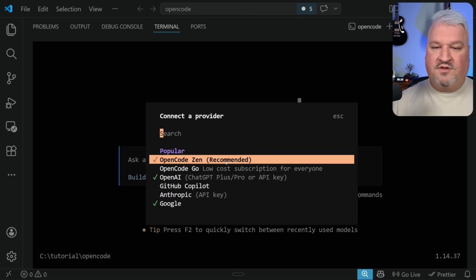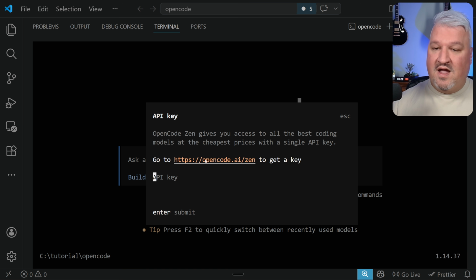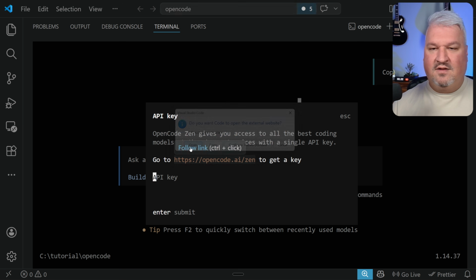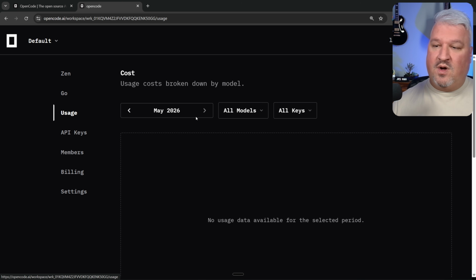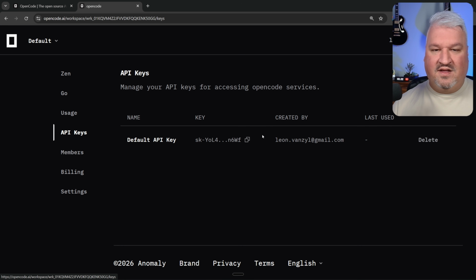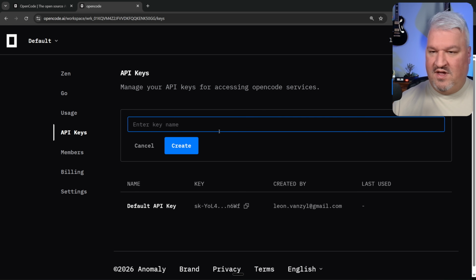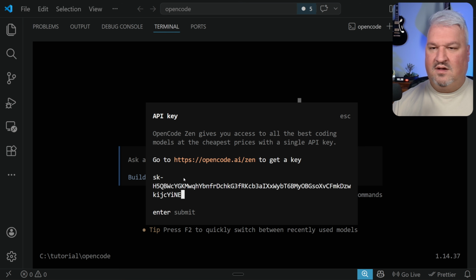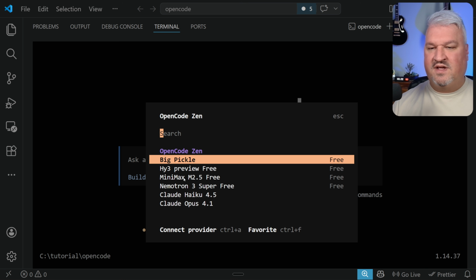So just look for OpenCode Zen. Then this is not going to cost you anything. We just have to hook up an API key. So I'm just going to open up this URL. Then from this dashboard, we can actually view our usage and set up any billing details. And just to prove to you that these models are free, my balance is actually $0 at the minute. So let's go to API keys, then let's create a new key. I'll just call this one OpenCode Masterclass. Let's create it, then let's copy this key and pass it to OpenCode and press enter. I am going to delete that key, so please use your own.